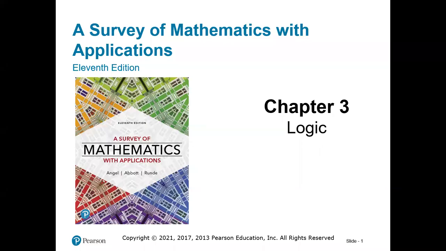Hello, everyone. This time we're going to talk about a new module. It's on logic, sometimes called the mathematics of logic. We finished sets, the mathematics of sets. When we introduced sets, we talked about operations on sets, namely the intersection, the complement, the union, the Cartesian product, and the difference.